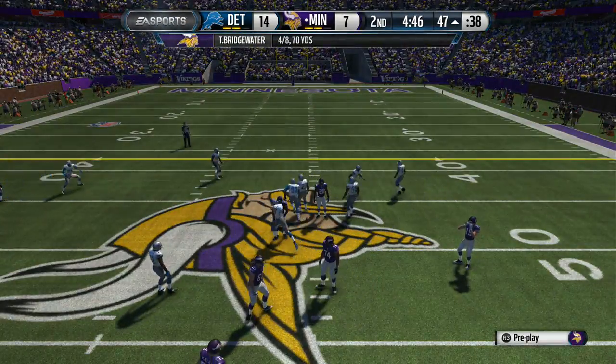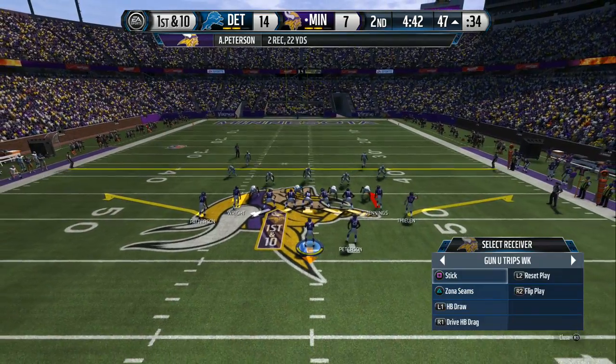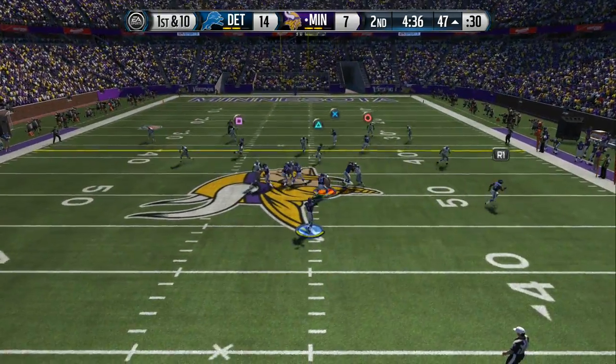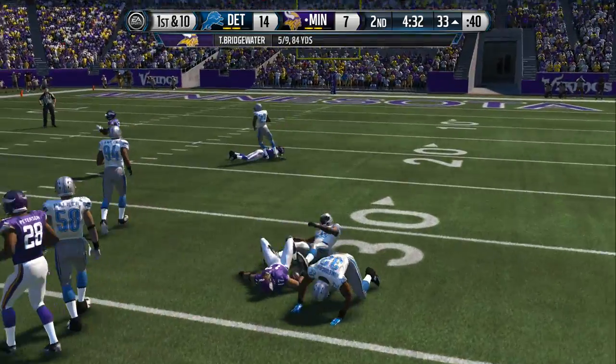The Lions might have been caught off guard there on that fourth down play. Well, why? Why would you be caught off guard in a situation like this? You always have to be ready on the defensive side. That time they were not. And Wright has the first down.